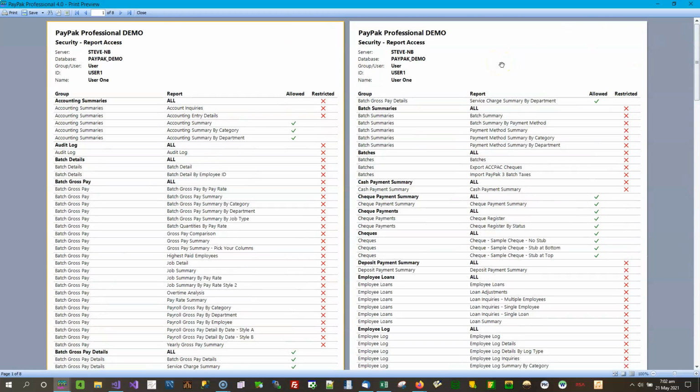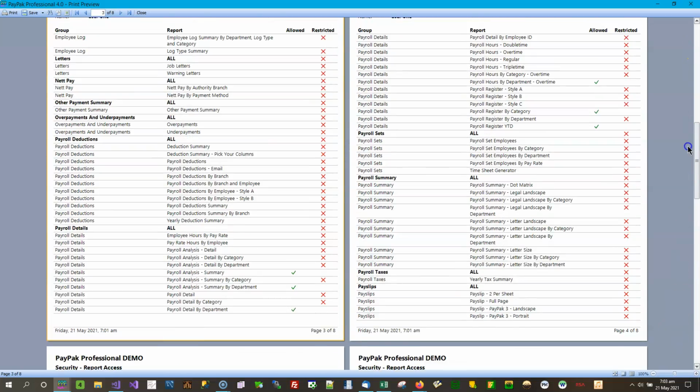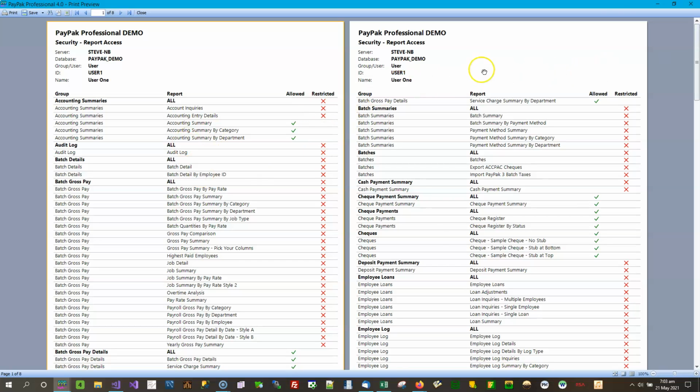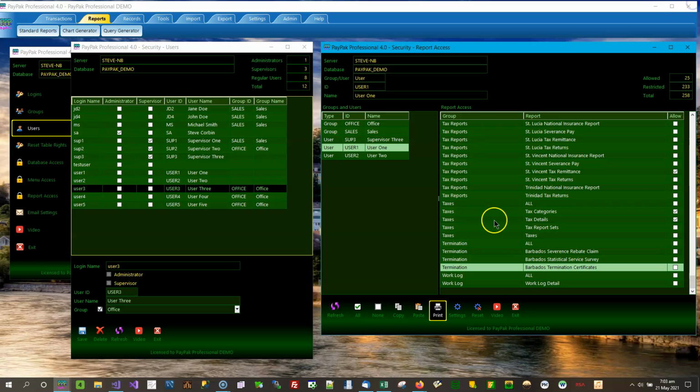Some customers may find that helpful, some may not find it helpful, but it's the purpose of this demo to show you what features are available. So if you have a case where certain people are allowed access to certain things, you can file this, either for the sake of replacement or for the sake of monitoring who has access to what, that's what this report could be used for. Especially by people who may not have access to enter the system, because if you print this and make it available to others in the organization, maybe HR or management or whatever, then they can access these files without having to log into the payroll themselves. Okay, so that's the report.